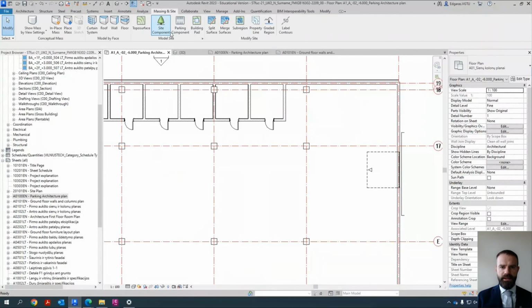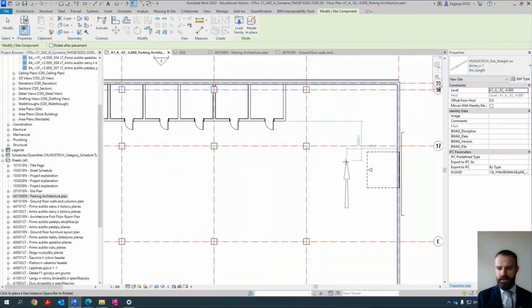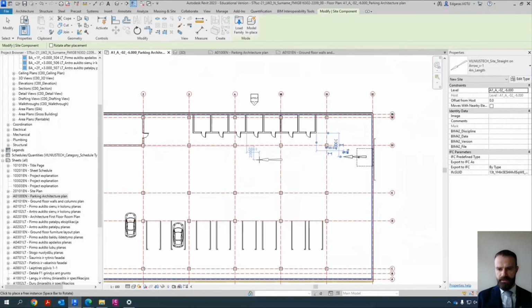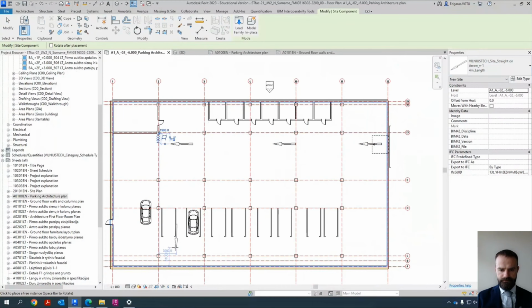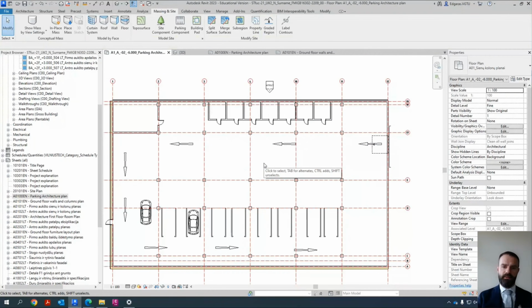Go back to Massing and Site, Components, and use the arrows to represent the car moving location. Use space to rotate objects, and create a nice car parking.